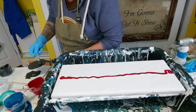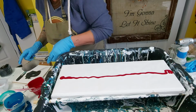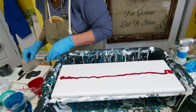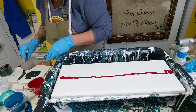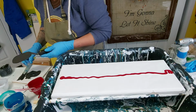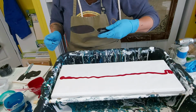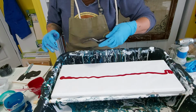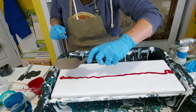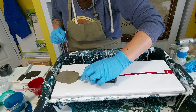But I don't want a lot on there. I'm just going to try and pour some of it off. Like I said, this is a swipe. I don't want to inundate or put a lot on. And this is a big spatula. I have a smaller one, but don't ask me where it is. Okay, so here we go. Oh, get this out of the way. Okay, here we go. Let's try this. I'm going to put it on.